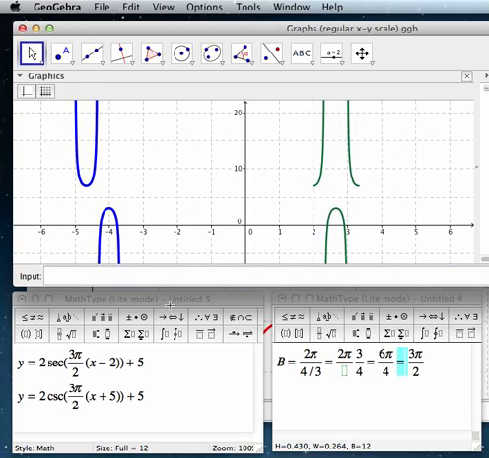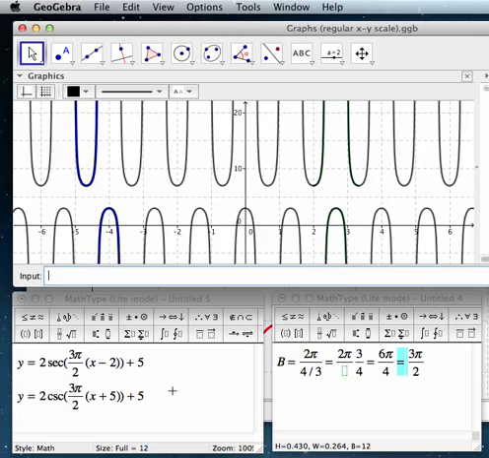So similarly, the cosecant function, if I wanted to graph it using that, I'd have to do the reciprocal of sine. So I'd type 2 divided by the sine of 3 pi. I have to use a times symbol. 3 pi divided by 2, and then in parentheses x plus 5. And again, the plus 5 at the end, which is the vertical shift, and voila, that's right where the graph is as well. So there's another example of how to graph cosecants and secants and make that all work.